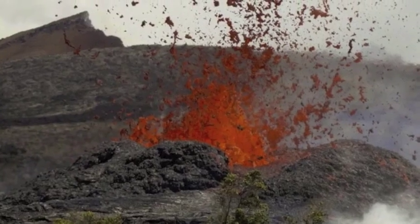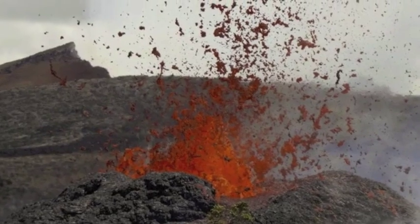We know that there have to be large bodies of liquid magma present at some point because they get erupted. But we don't know how long they're present before they get erupted. The rock that's at the surface now used to be the magma beneath the surface. Most of the larger crystals — the ones you can see with the naked eye — are big enough that they took a long time to grow. We know they grew beneath the surface.